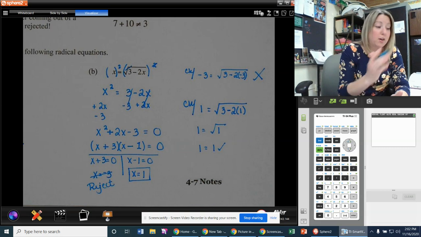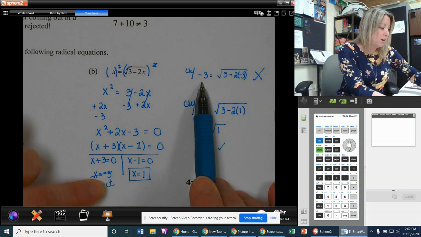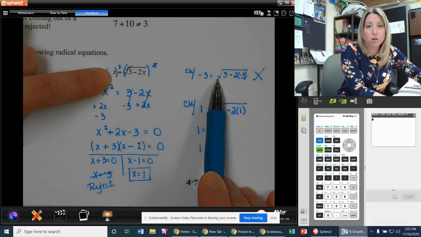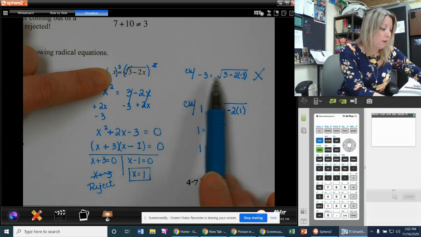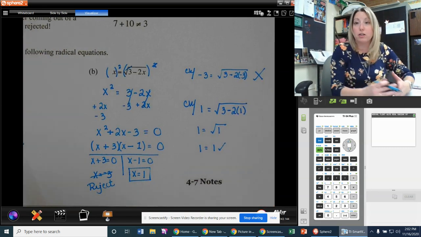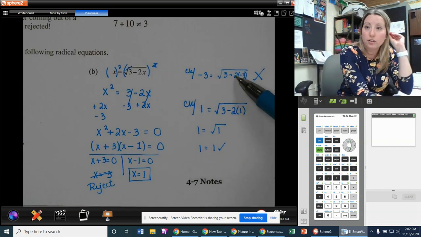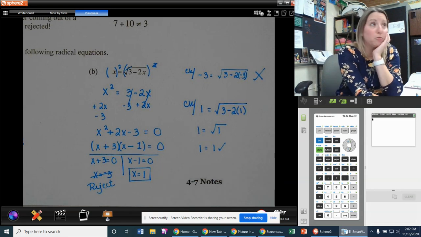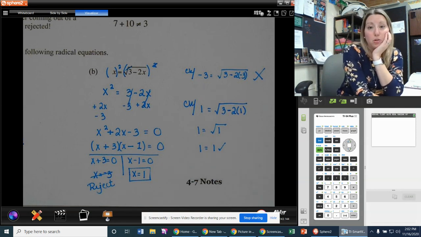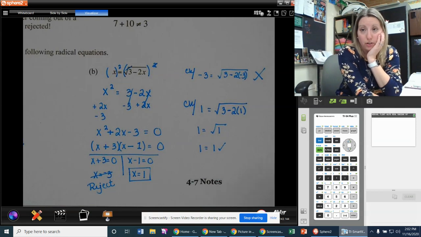I am going to tell you right now, you can't just automatically reject a negative. Okay. Notice I plugged this in and saw that there was a negative on the other side of a radical already by itself. That's how I knew I needed to stop and reject, because I wasn't going to have the radical bring out a negative number. So because of that, this particular negative did have to get rejected. Sometimes you reject positive numbers. Sometimes you don't have to reject anything. Sometimes you have to reject everything. So it's always a matter of checking to make sure this answer is going to be okay.